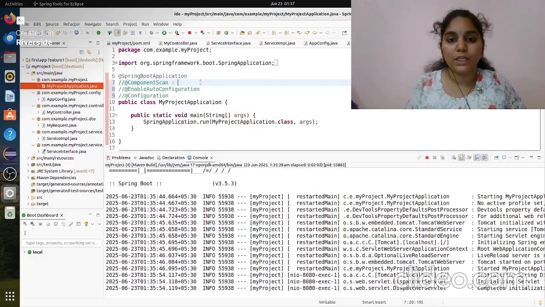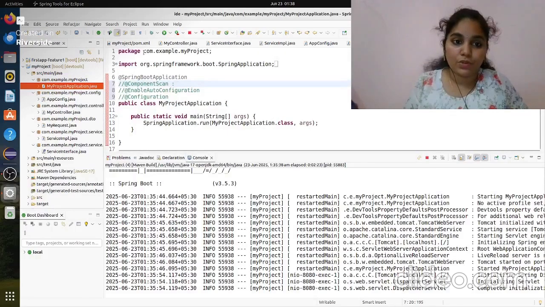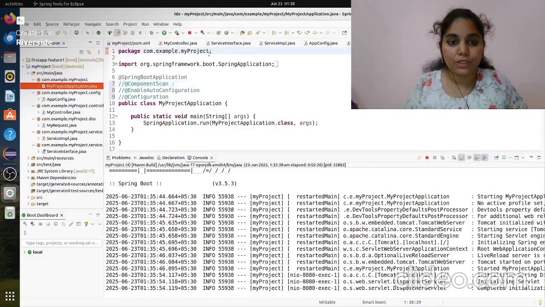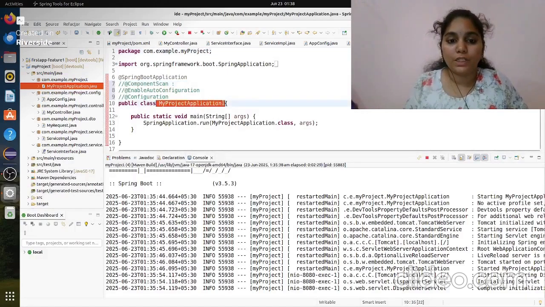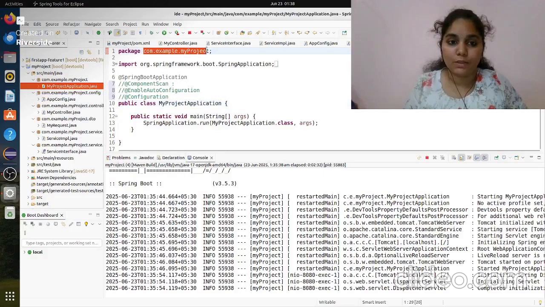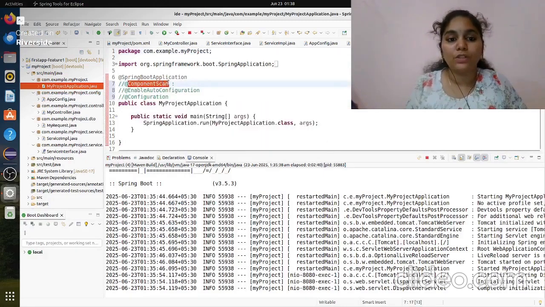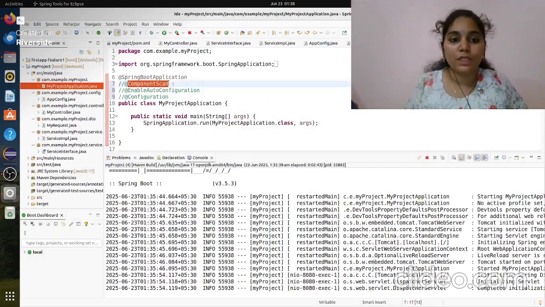For example, Component is the parent; its subclasses are @Service, @Configuration, @Controller. So this main package has the main application class, and under this package and its sub packages, it scans all the classes annotated with component, configuration or service.